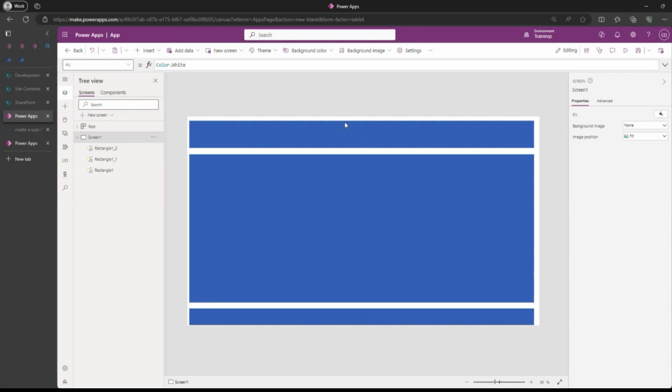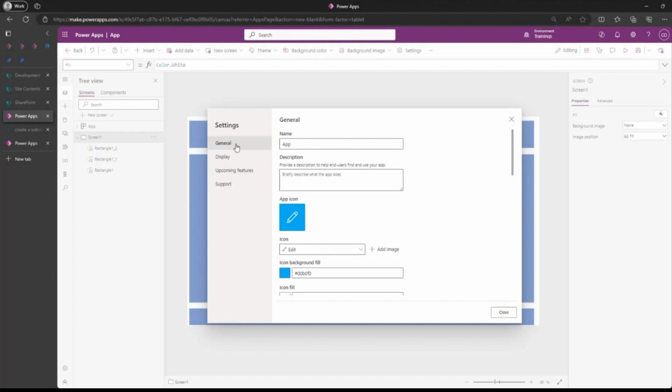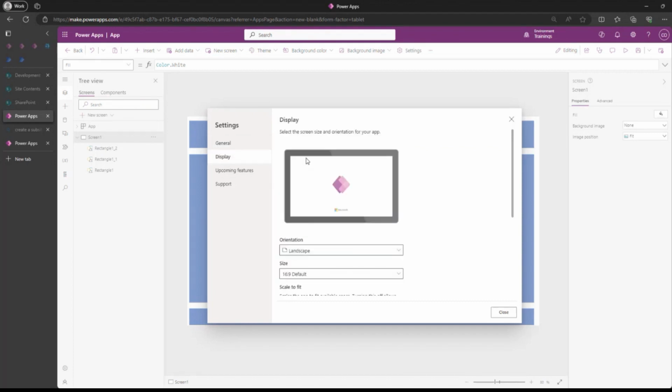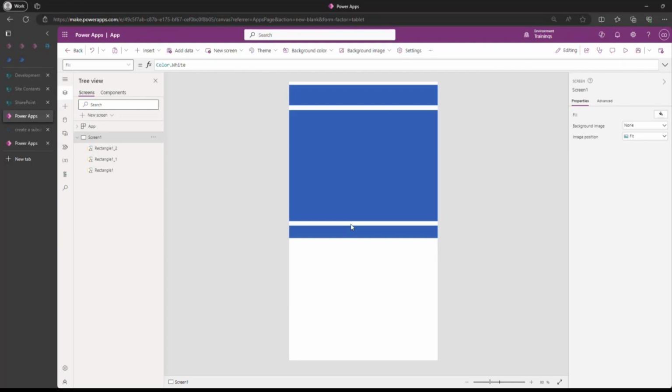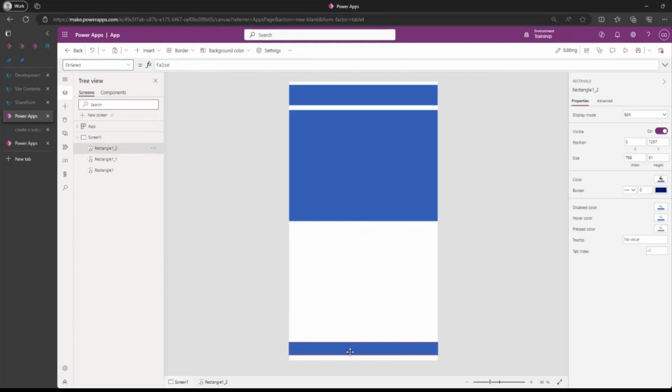If you're building a mobile application, something that looks like this, a portrait application, so if I go to my display and change it from landscape to portrait, you will see that you might have something very similar. So if you are building something like this, sometimes you might want to create your menu at the lower part, the way you have in a full-blown mobile application.